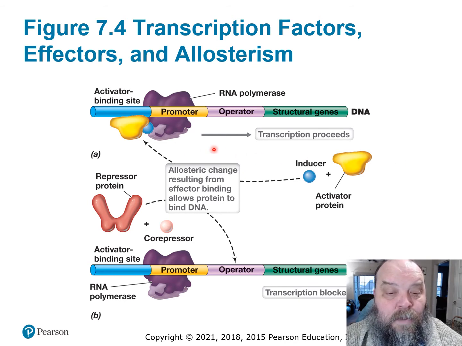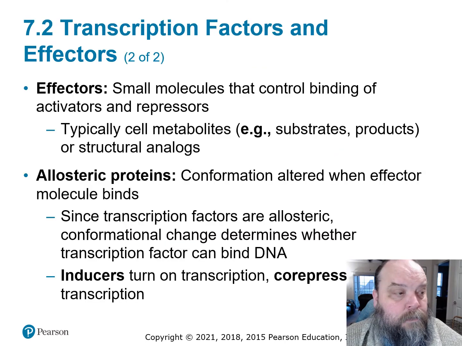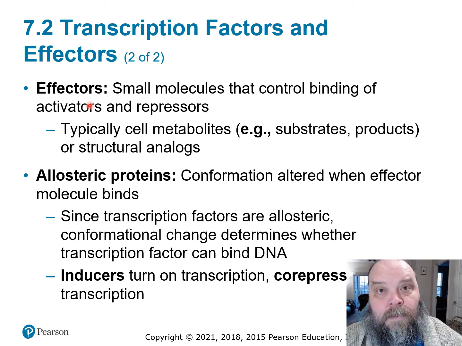So this is how these activators and these repressors work. Those effectors. Notice I was vague because for every activator and every repressor, they're going to have their own effector molecules that bind to them and activate them. And that's going to be slightly different from bacterial species to bacterial species, prokaryote versus eukaryote.